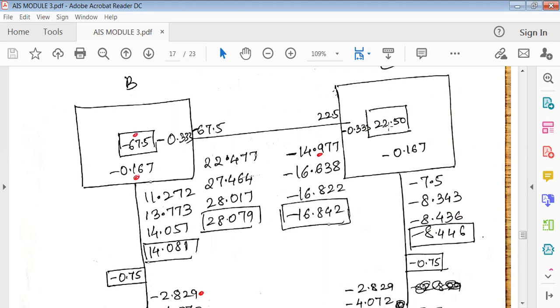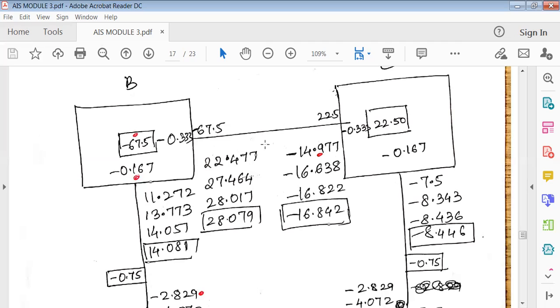So next step is 22.5. Now, far end there is already a moment which I've calculated just now. So 22.5 plus this is the far end. With respect to C, B is a far end. So 22.5 plus 22.477, into minus 0.333 into minus 0.067. You have to add both of these moments and distribute here. All right, we have calculated these. So this is 1, 2, 3, and 4.